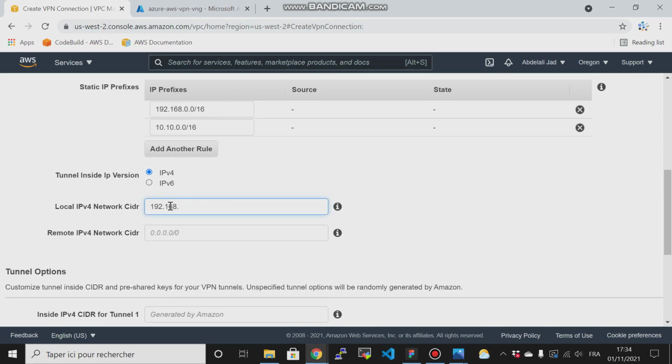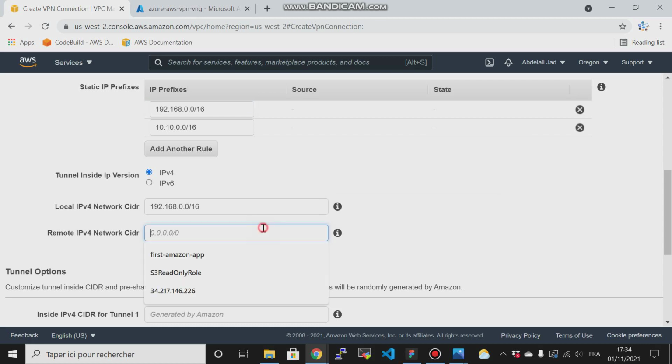That is 192.168.0.0/16, and this one is the AWS CIDR range, that is 10.10.0.0/16.